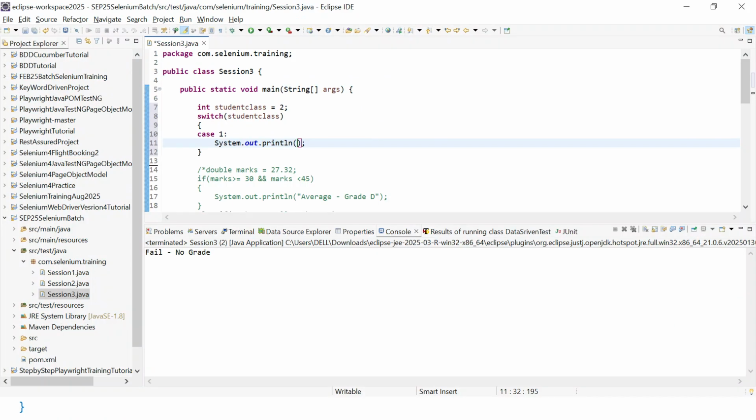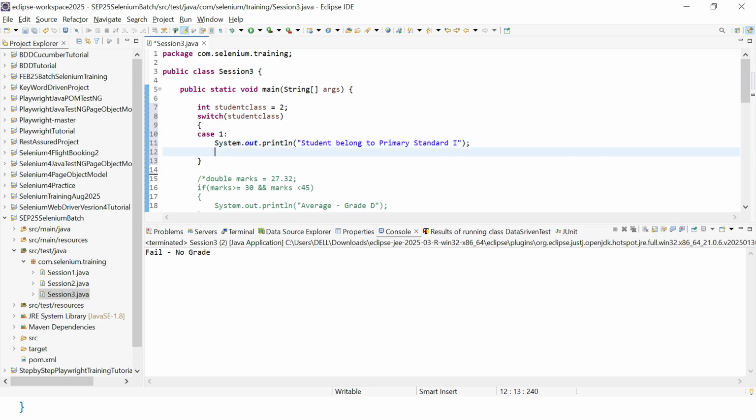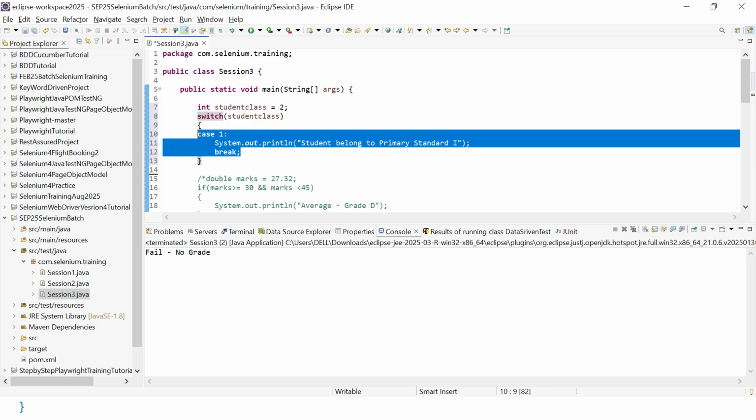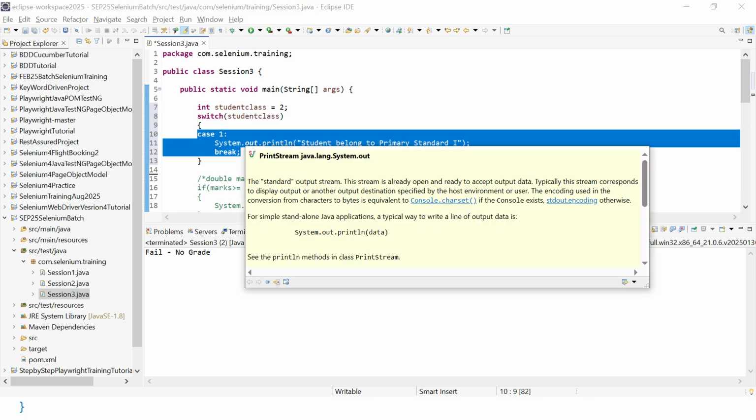Okay, statement. So I can give something like student belongs to, simple, just our real time example, primary standard one. Like that, and I can give break. Then I can check only 4 conditions, because that is the primary.